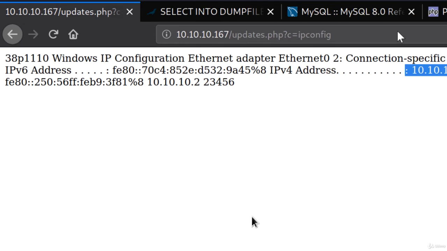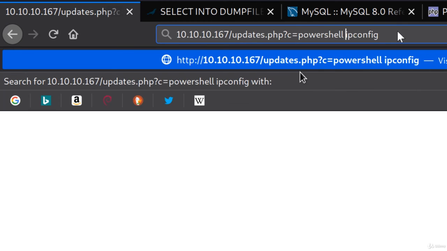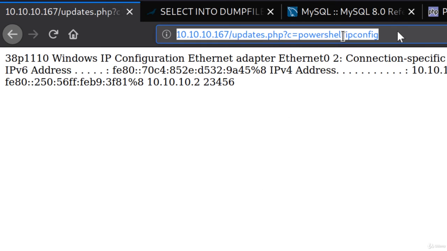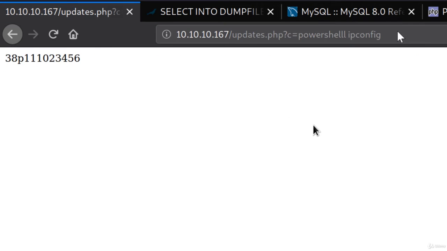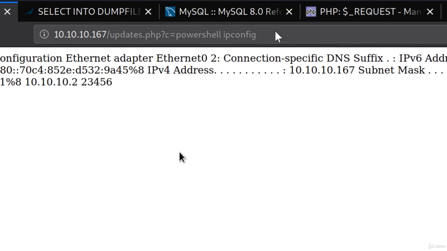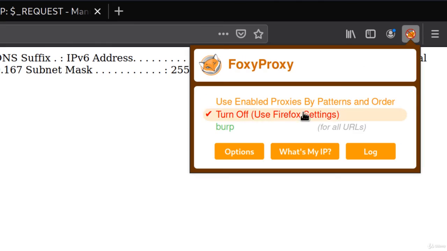So now let's turn this into a proper shell. And first I want to make sure that PowerShell is actually on here, because that'll make my life easier. And it is, because this PowerShell command worked. If I type PowerShell with 3 L's, we get an error message, right? Well, we just get nothing. But when I remove one of the L's, you can see we get what we want. So we know we can pass arbitrary commands to PowerShell on the victim host.